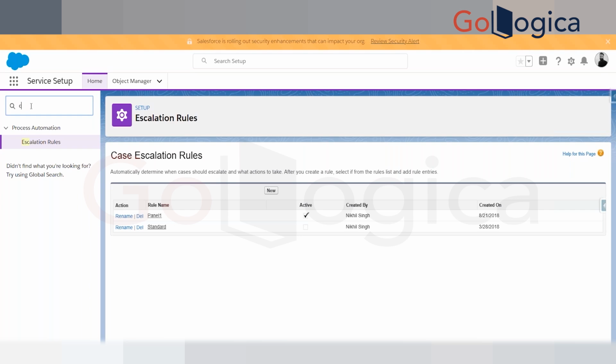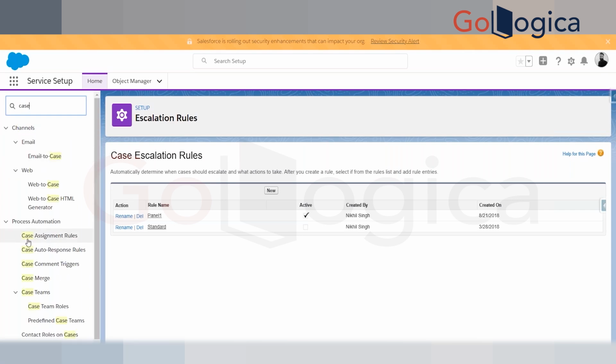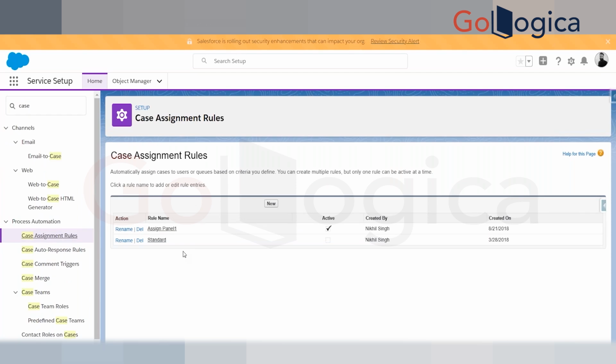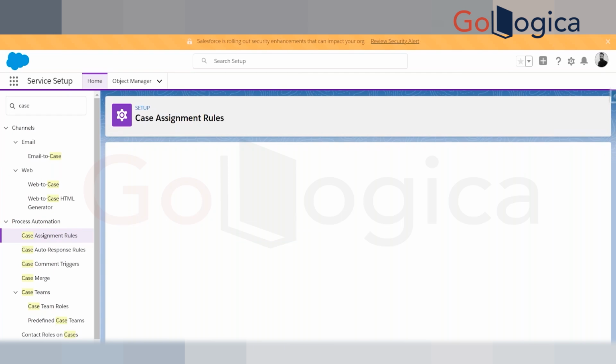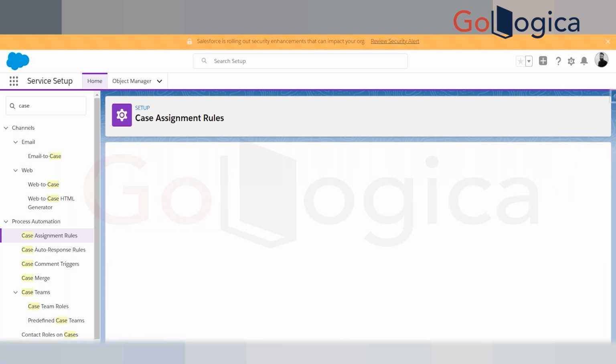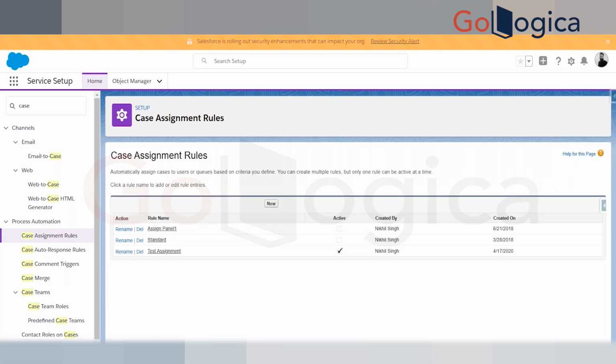So today we'll start with the case management part, and let's start with the case assignment rule. Okay. Let's say, like, I've activated case assignment.